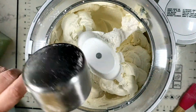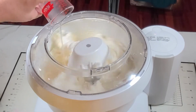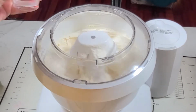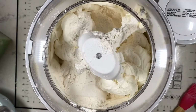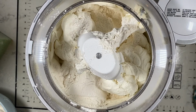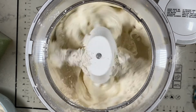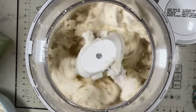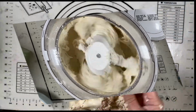Now you're going to slowly start adding your flour. Also add your vanilla extract and salt. After you add all your flour, salt, and vanilla, mix till combined. Do not overmix. Nobody wants a tough cookie.